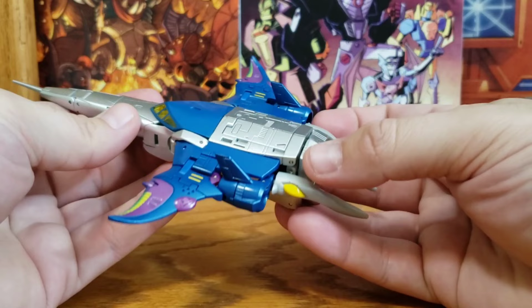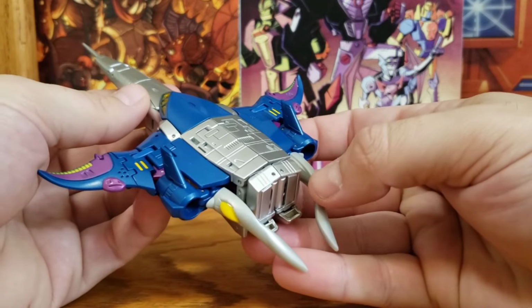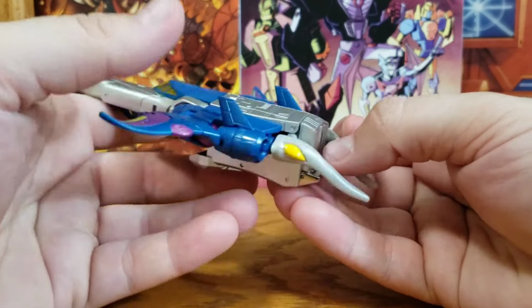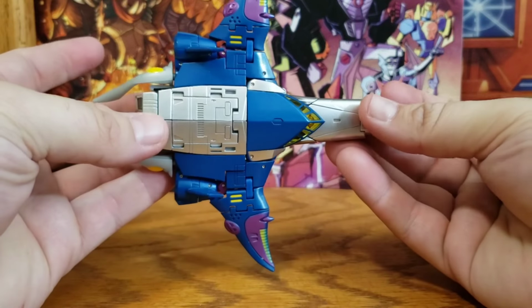Obviously not the classic Depth Charge, which we've only had one real toy of, and that was the original one, but I think it's a very cool take on him. This Beast Wars fan is pretty happy with this guy. So, not a lot else to say for him in this mode.